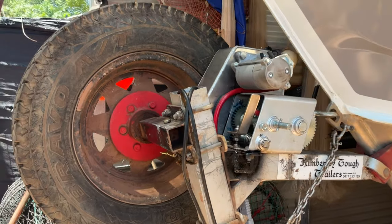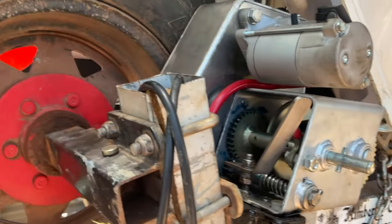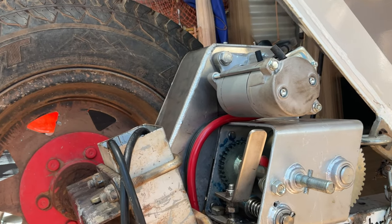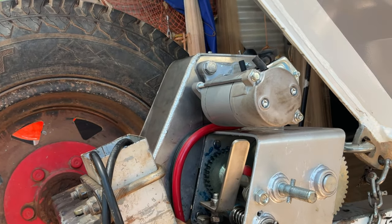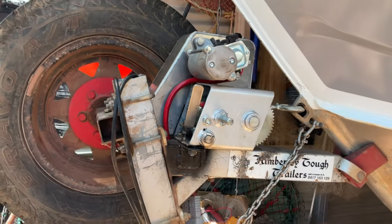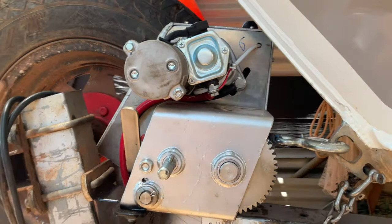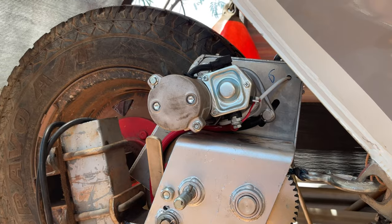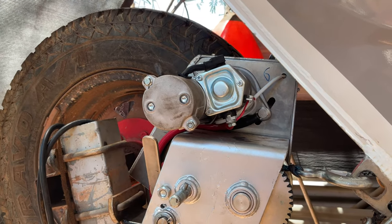Wow, that didn't go too bad, eh? Time will tell. We'll put it right through its paces, like picking it up off the sand, off the dirt. We didn't try that, so we'll do that another time. Any information on these winches? Like I said, they're all handmade. He does a pretty bloody good job by the looks of things.